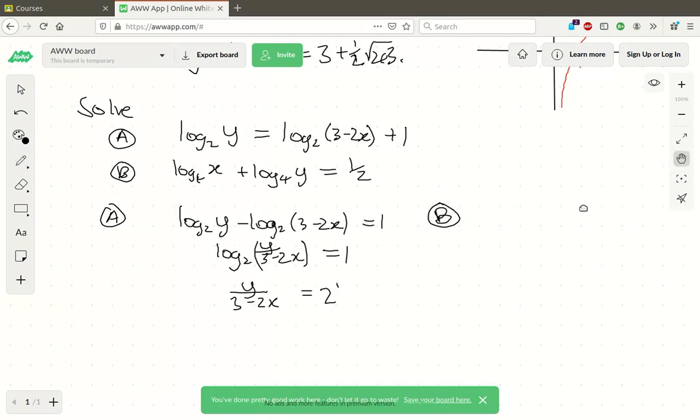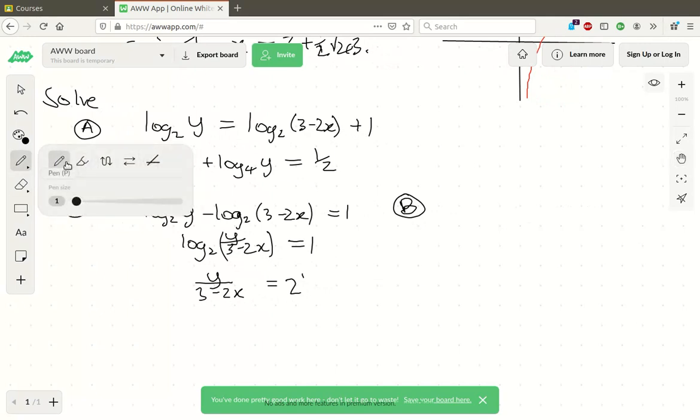I'm going to do exactly the same kind of trick for B. I want to get rid of the logarithms. Look, they've even got different bases. I definitely want to get rid of them. The first log law I can use, I'm sure you'll see it straight away, is one where you times them together.